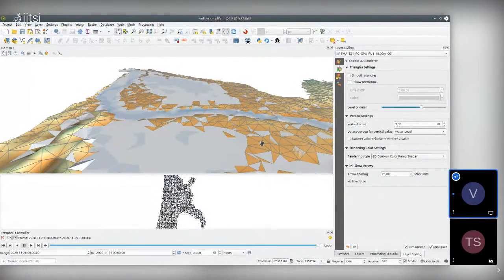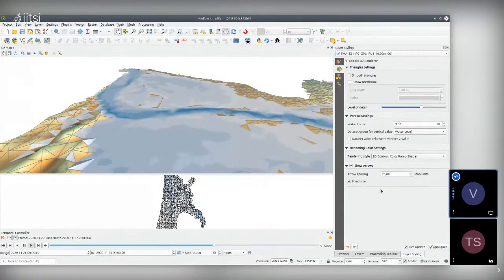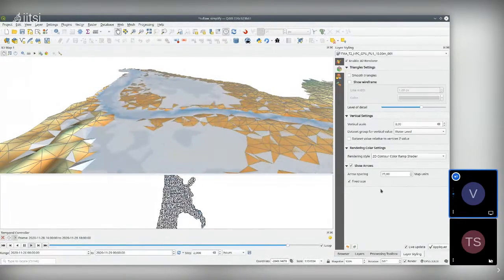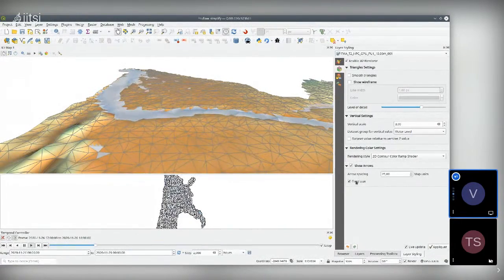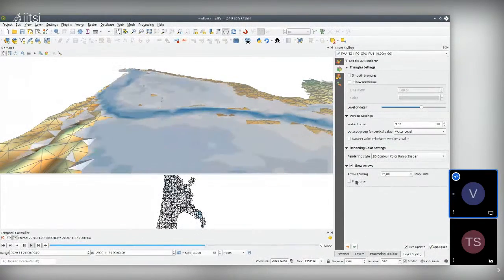Nothing happened because I asked too much maybe. Oh no, time is not looping. We can see the arrows, maybe it doesn't work with a simplified mesh. I don't know. So it speeds up the render.